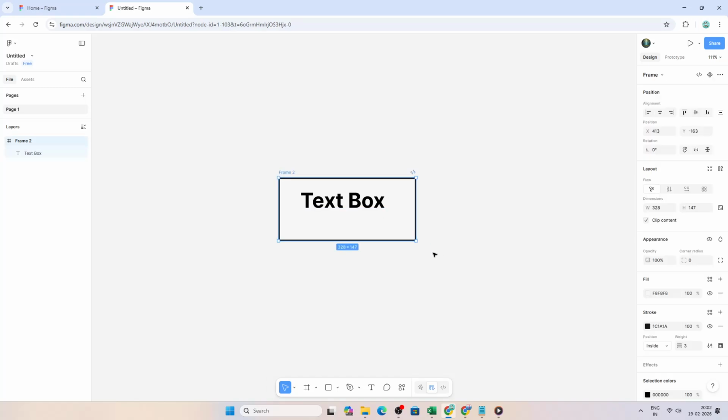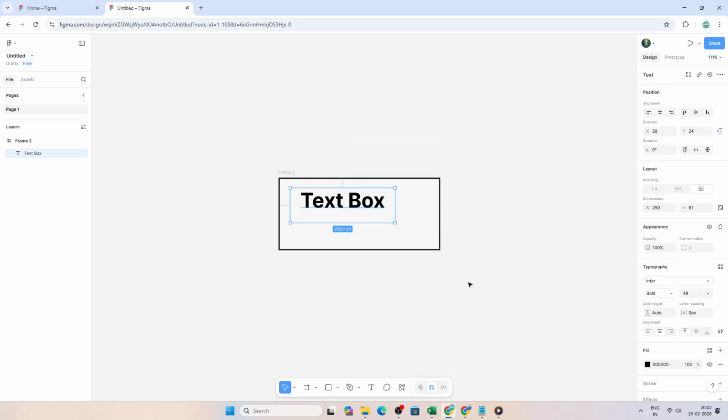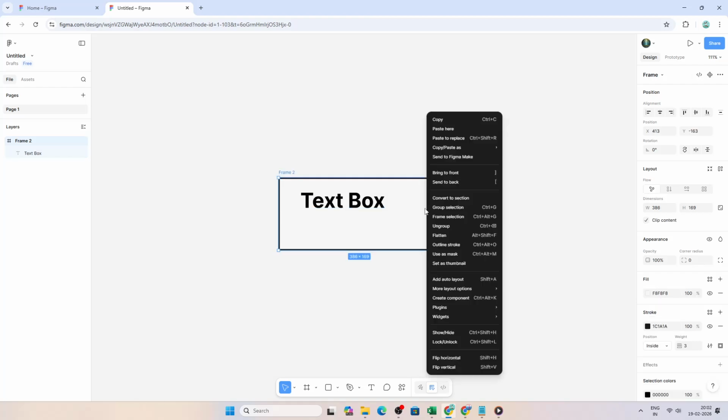The first thing to check is whether its parent is actually an auto layout frame. If the parent is just a regular frame or group, fill won't have anything to respond to. Select the frame or group that holds your elements, like text or buttons. Then right-click and choose the Auto Layout option.